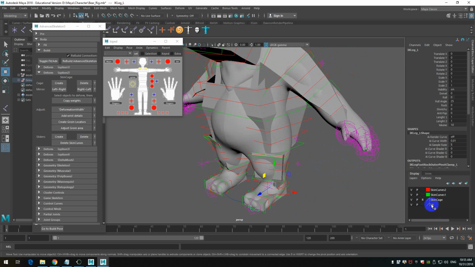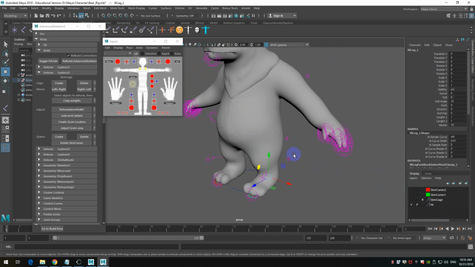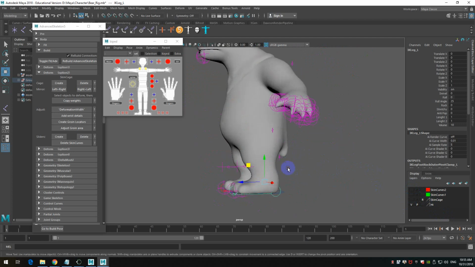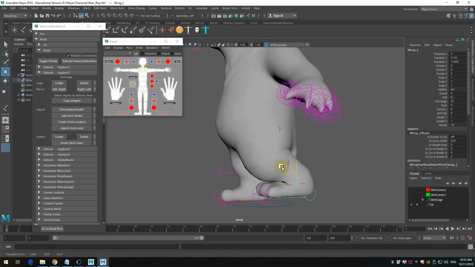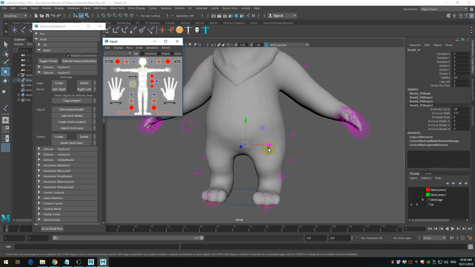So you can actually hide these, right? No? Skin cage, yeah. So you can keep it on. Don't delete it, recreate it, delete, recreate. Keep it on, just hide it and test your rig. Yeah, ooh, wow, okay. Does it?